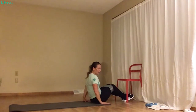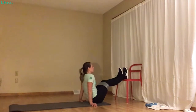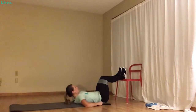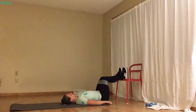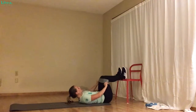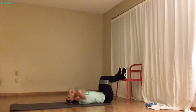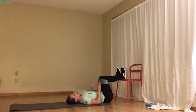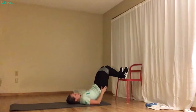So you can get your mat out. Make sure your chair has support. Not going to move on you. Putting our heels up on the edge of the chair. You can add the resistance if you want. We've got 20. Putting our weight in our heels, raising up.